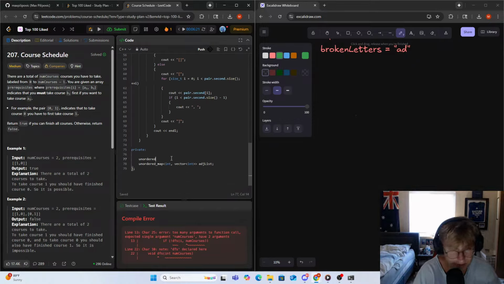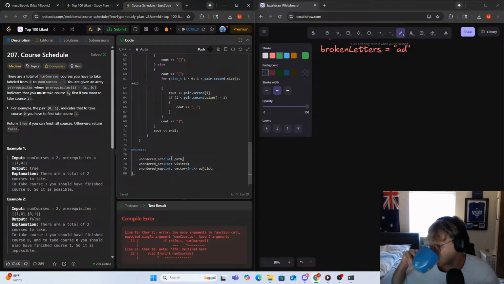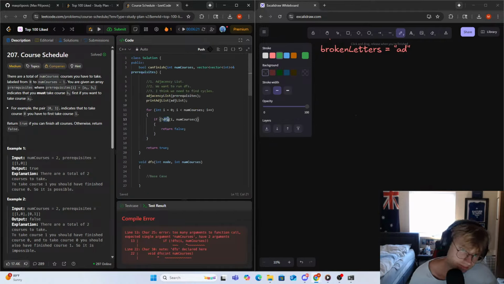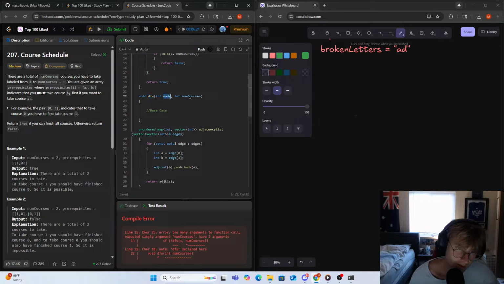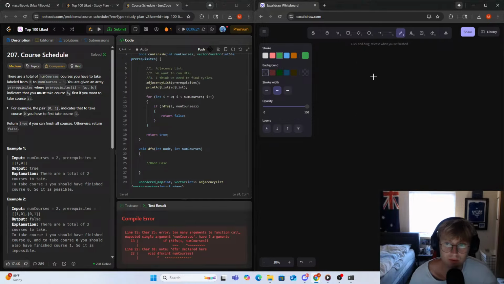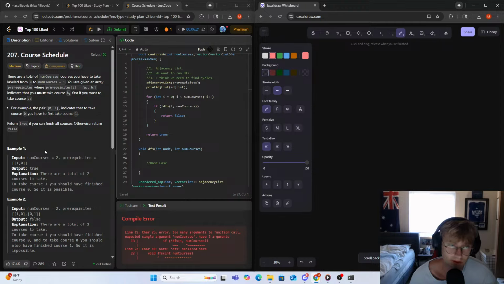I think we're gonna need some unordered sets here, right? What do we want to hold in here? Probably fully explored integers, right? So let's create our visited set, right? We probably want an unordered set of integers being our path, the current path that we're on. Trying to think what else we would want. We have a DFS function here. What I'm trying to think here is that we loop through, right, every single function here.